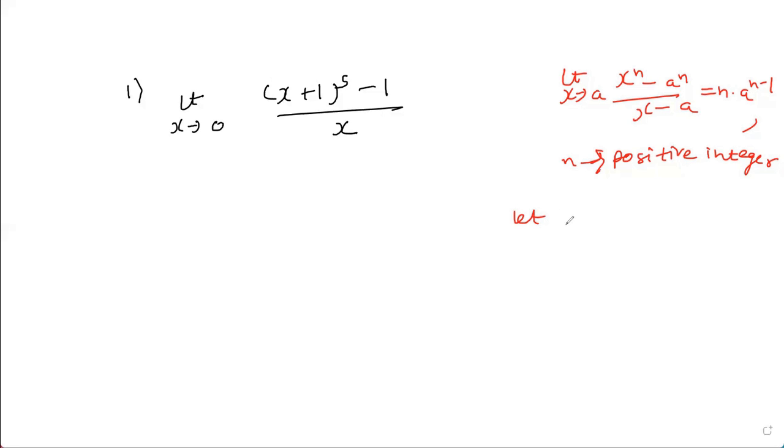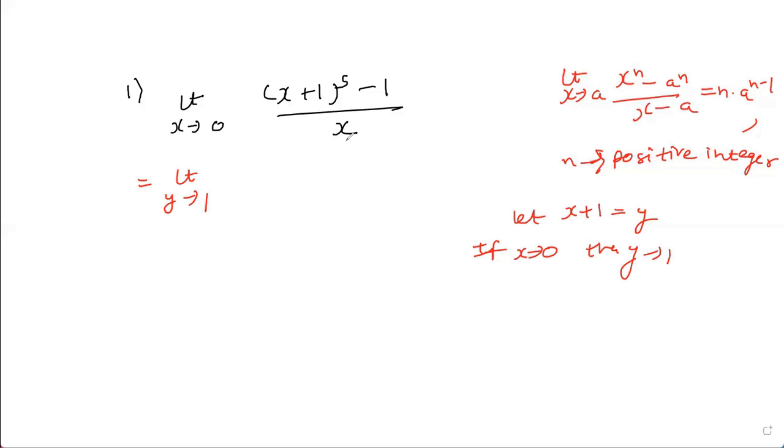See, if I substitute x plus 1 equal to y, then our limit was what? x was tending to 0. Now you see in this substitution, if x tends to 0, then what will be the value of y? If I consider 0 in case of x, then y will become 0 plus 1. So y is becoming 1. So we will write that if x tends to 0, then y tends to 1. And in the sum also we have to change the limit accordingly. So we'll now change the variable: limit y tends to 1.